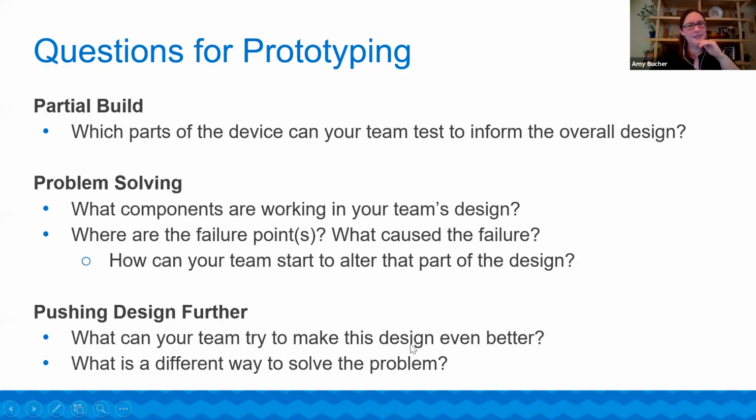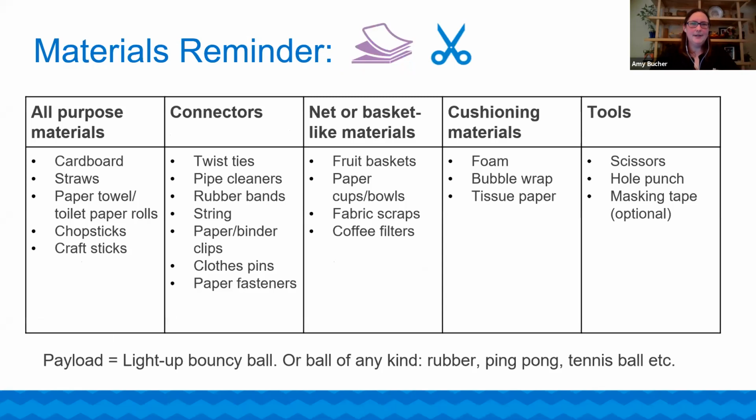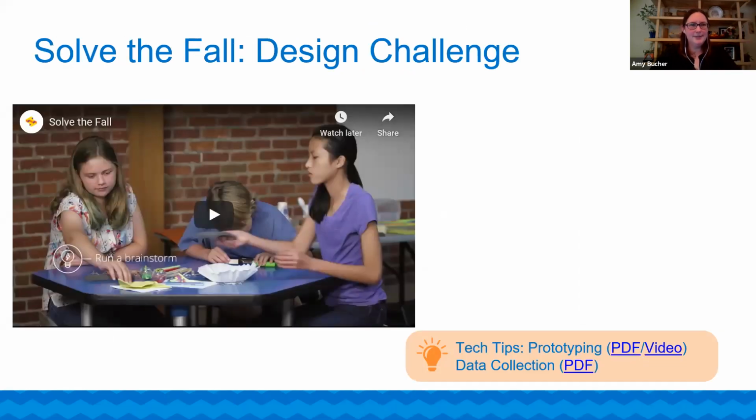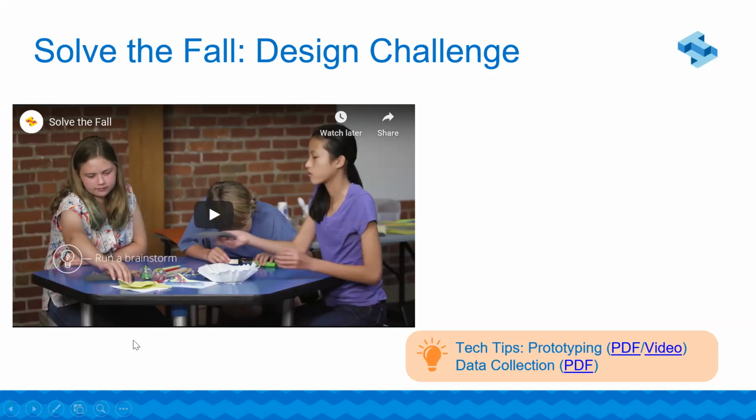This slide I had up just now was some questions that you can use during prototyping to help facilitate students at different parts of the process. So if they have a partial build or they feel like they're done and they need pushing to go further, these are some examples. And we have all of these resources on our website as well, including a video explaining this challenge. So you can refer to that later as well. Yeah, this Solve the Fall video is nice because it's got an example of some real kids building and doing the challenge. You can see what they're working with and how they're using the materials, as well as how to set up the space.